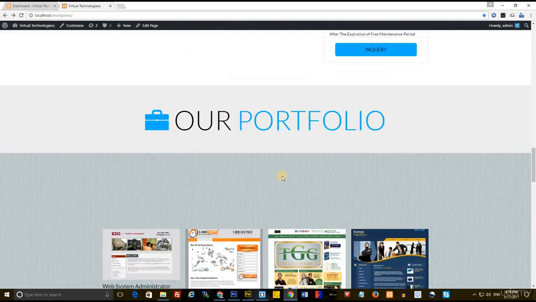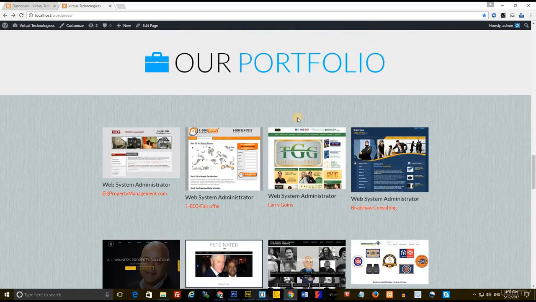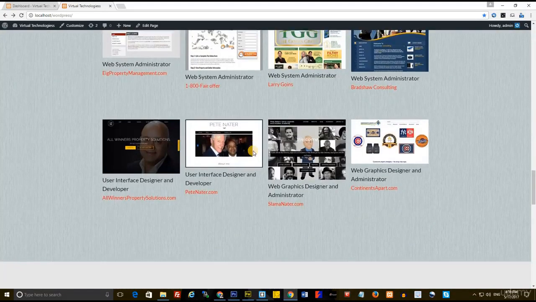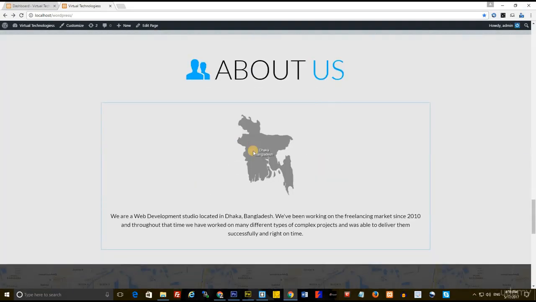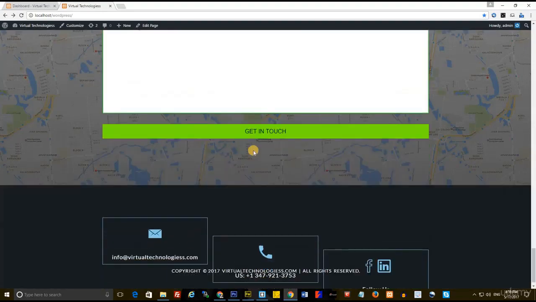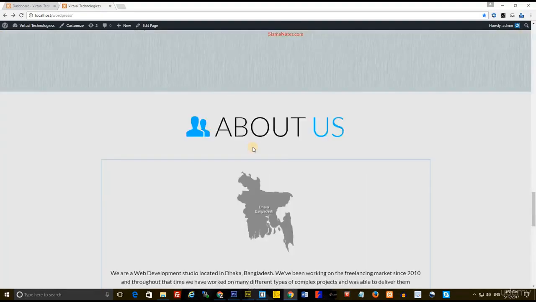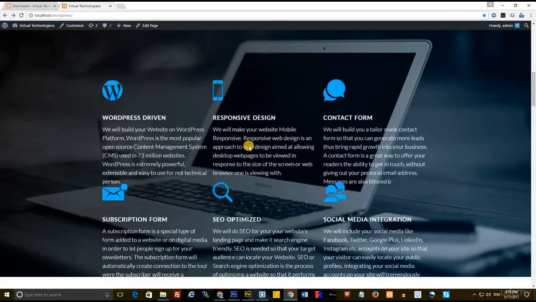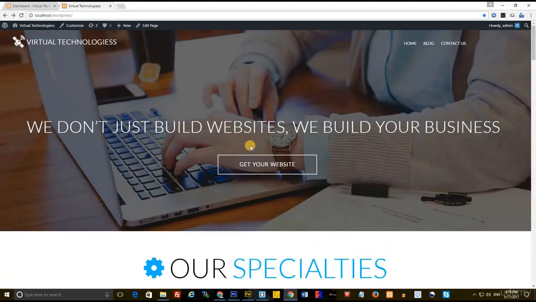Let's go back to the home page, and we're gonna learn how to create our portfolio. This is actually a custom post type. We're gonna learn how to create a custom post loop when we start developing and exploring WordPress programming. And we're gonna learn about creating an about us section, contact us page, footer, and everything. So this site is a business site. It is production ready, and you're gonna learn all about it.